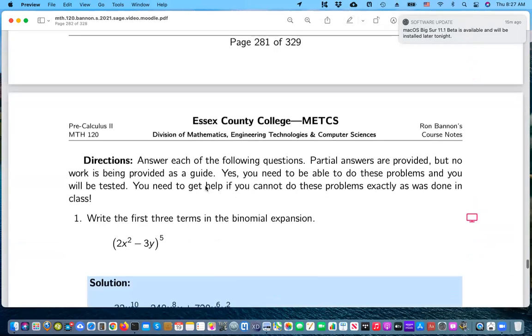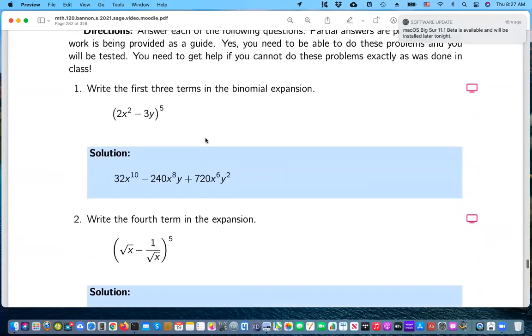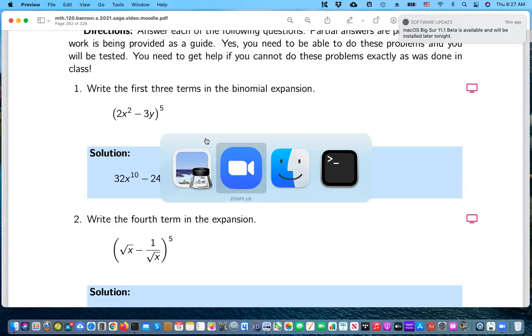So the first thing you can do is, certainly I'm going to talk through a little bit about using software first. And I want to go to Sage, and I want to do these problems in Sage. I want to repeat this, though. When you're taking an exam, there is no Sage. Everything is done by hand. And of course, I'll go to the whiteboard and do it by hand. But right now, I just want to go to Sage and remind you that you should be able to do this on your own now.